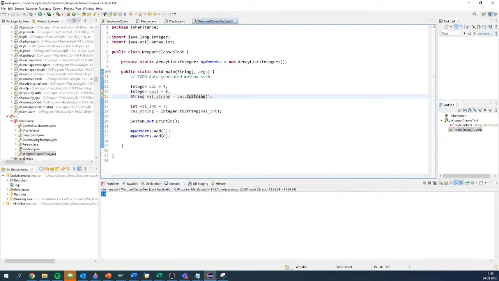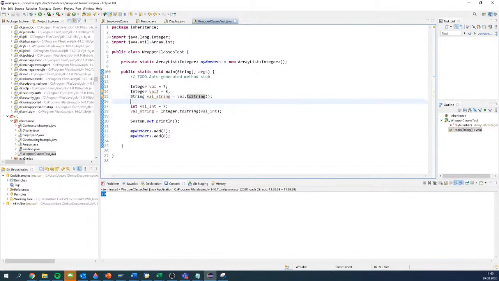If you have the variable defined as Integer with a capital first letter, then you can use it as the object and return a string by calling the method.